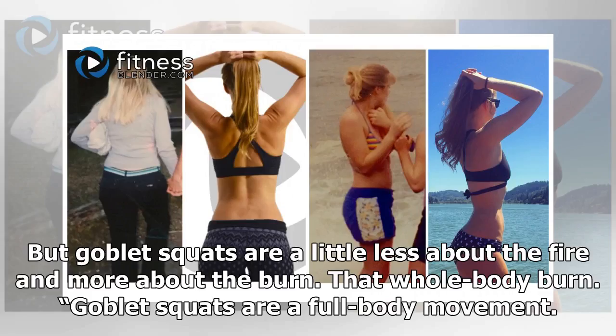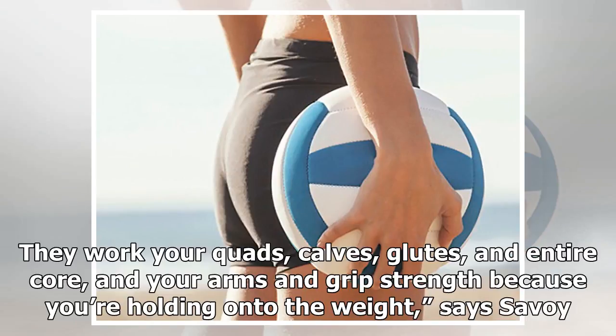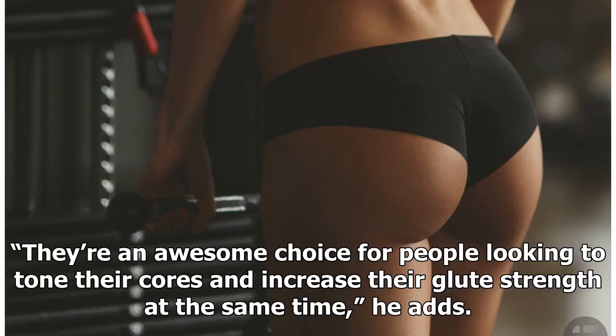But goblet squats are a little less about the fire and more about the burn. That whole body burn. Goblet squats are a full body movement. They work your quads, calves, glutes, and entire core, and your arms and grip strength because you're holding on to the weight, says Savoy. They're an awesome choice for people looking to tone their cores and increase their glute strength at the same time, he adds.